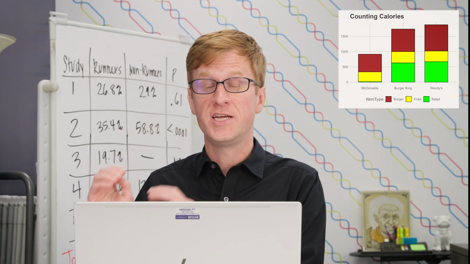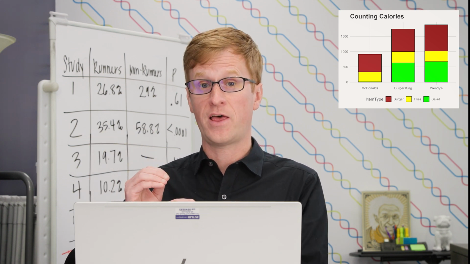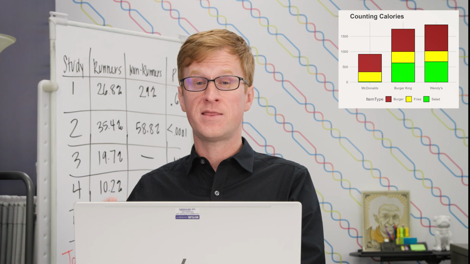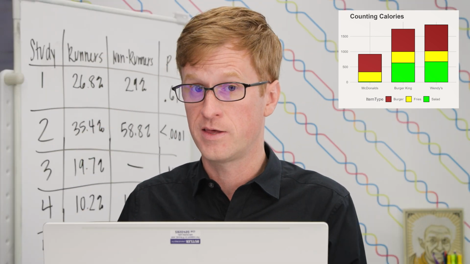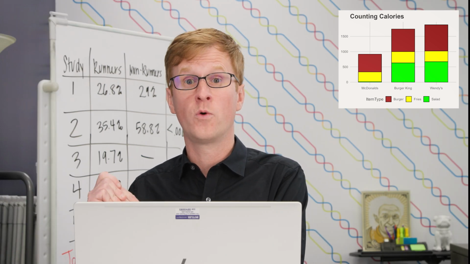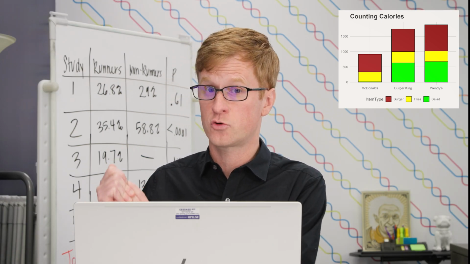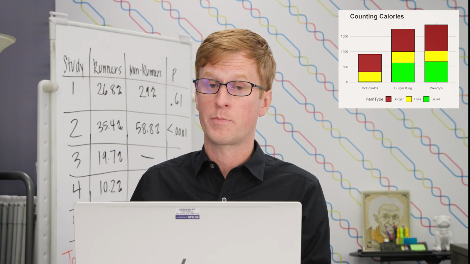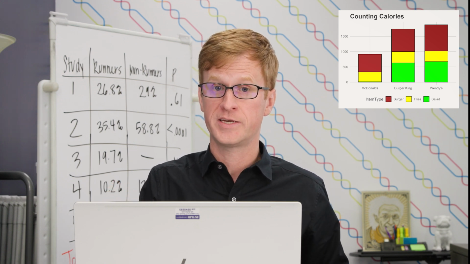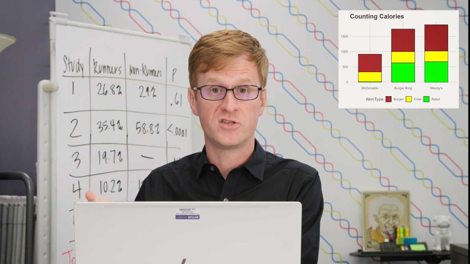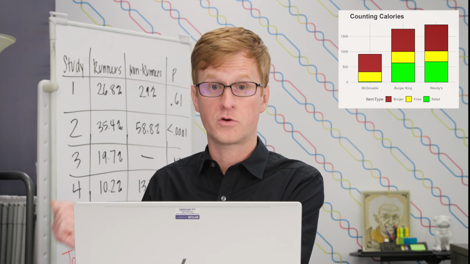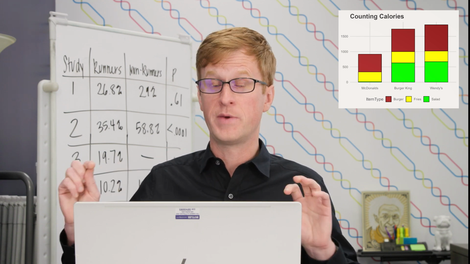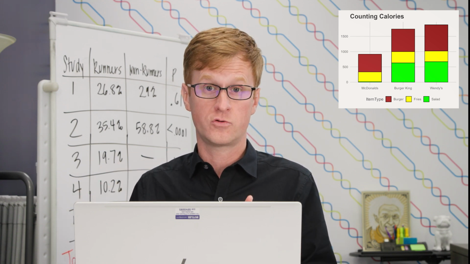But if I want to order each of these items together as a meal and figure out which restaurant has the most or least calories, this is a great option. We'll see that McDonald's comes in the lowest at under 1,000 calories, still not healthy. The other 2 come in way higher, well above 1,500 calories, and that's really because you're ordering 2 entrees. You are getting a Whopper plus an Impossible Whopper at Burger King. You are getting a Dave's Double plus an entree Cobb salad covered with bacon at Wendy's. Okay, so if you were getting side salads, maybe this would be a reasonable meal, and this is a great way to make that graph.